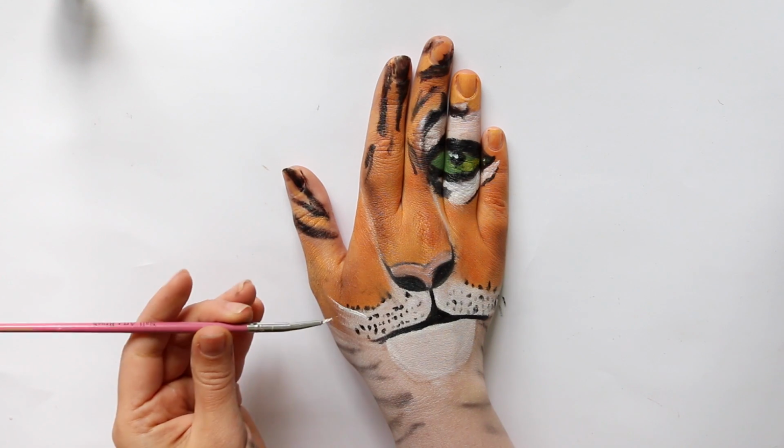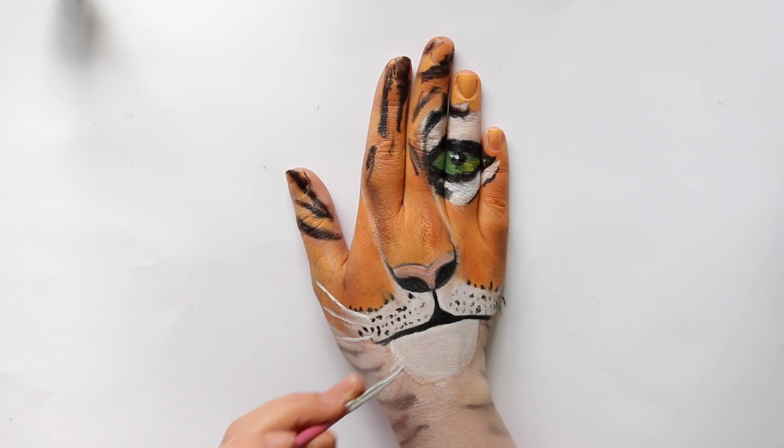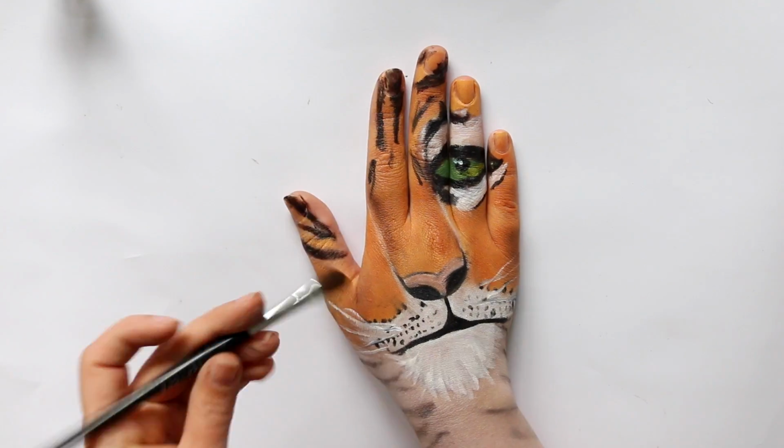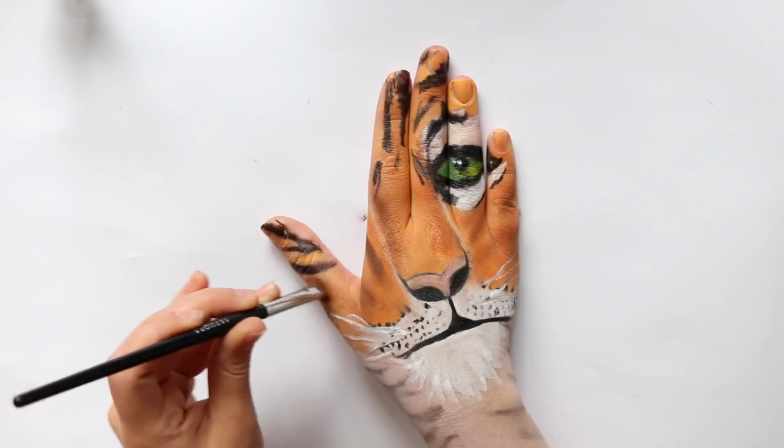Then I'm using my white face paint on a very, very thin brush to apply some whiskers around the cheeks. And going in once again with my brown eyeshadow and adding in some more dark brown lines around the hand. Okay, and there we have our completed tiger hand makeup tutorial.